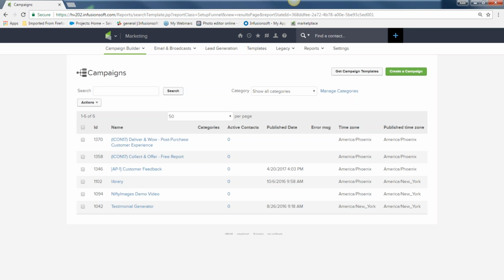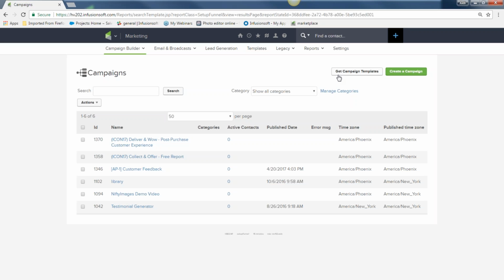When you do, you may have a blank library here. You may not have any campaigns yet. I'm going to show you how to make the recipe from scratch. However, we do have some like Betty Crocker pre-made campaign templates for you. And those are right here on this white button that says Get Campaign Templates to the right. I've put some in so I can show them to you real quick.